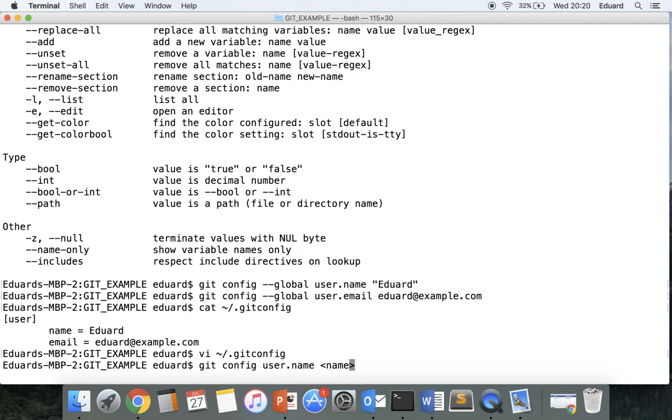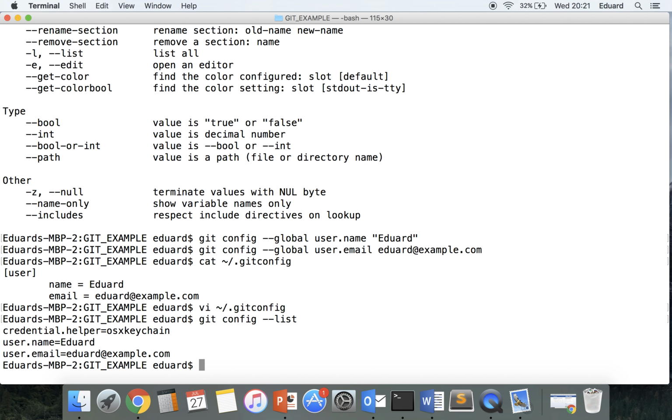Moreover, if you want to recheck your settings to make sure everything is correct and good to go, you can use git config --list. So let me go ahead and erase this and write --list. As you can see, it shows all the settings I currently have here. user.name equals Eduard, user.email equals eduard@example.com.